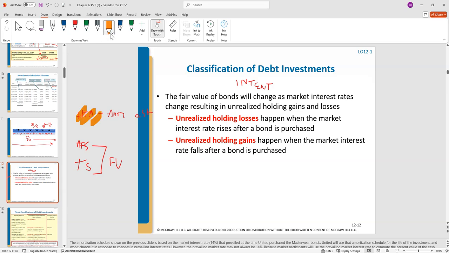In distinction, on the flip side, maybe you have trading securities. That's yellow like a Pikachu. Maybe I have like 50 Pikachus. I'm actively trying to sell this thing. And when I buy this bond, I plan on selling it in the near term. It's not something that I'm going to hold for the rest of the term. So if our intent was to actively sell this bond, then it would be classified as a trading security.